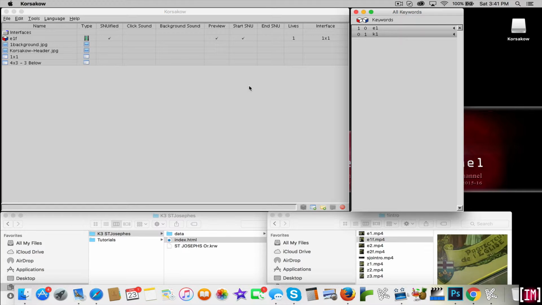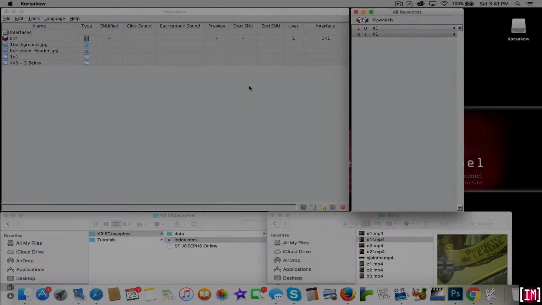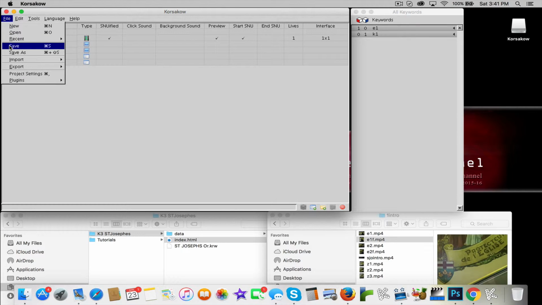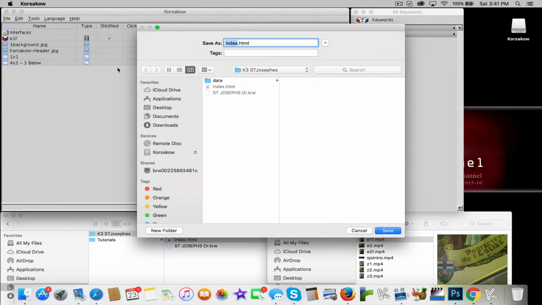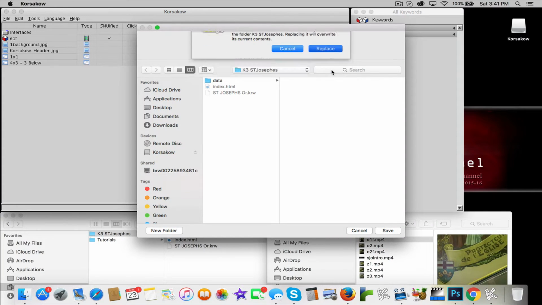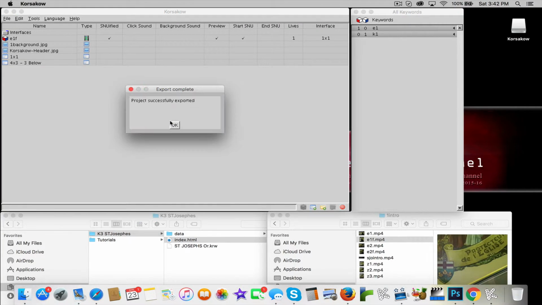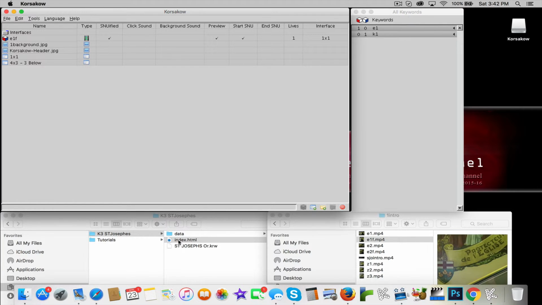Let's play this and see what it looks like from the last time we made our changes. So to play this back, we are going to need to hit save as described before. And we are going to want to export it again for web. So it defaults to our selected target folder. We'll hit save and want to replace it. We'll say yes to all, and we're ready to go.